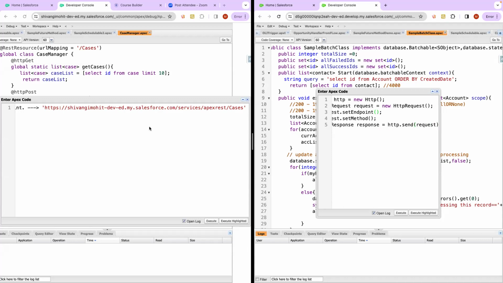Now let's set the endpoint. The endpoint which we created here, let's set the endpoint here. And we are trying to call the get method, right?